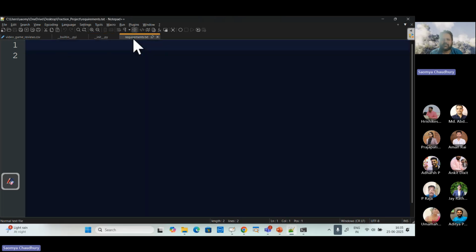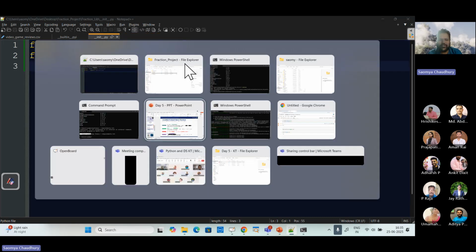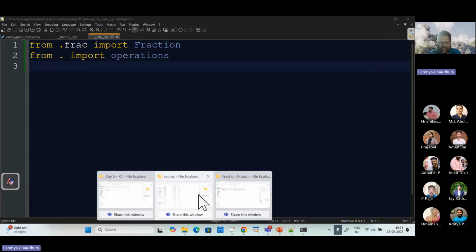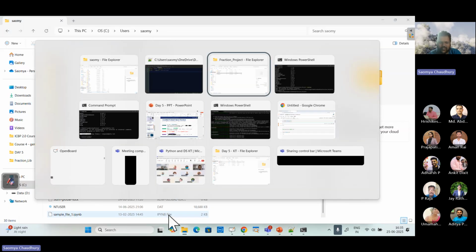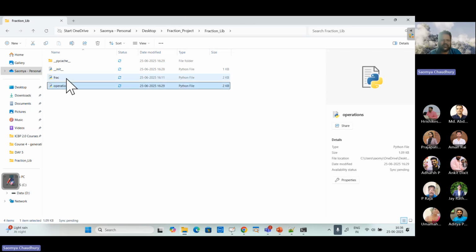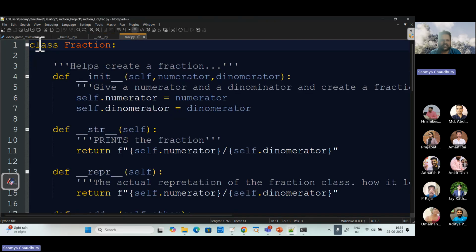No dependencies on pre-existing packages, right? So that is why I was saying that let me import NumPy, just for the sake of showing in the context here, right? Although we are not going to use NumPy, I just want to show it to you. So let me go back to my original directory here. I think I'm in the correct folder. Yeah, I go here. I'll just randomly go to maybe the fraction file or whatever, and let me edit that.